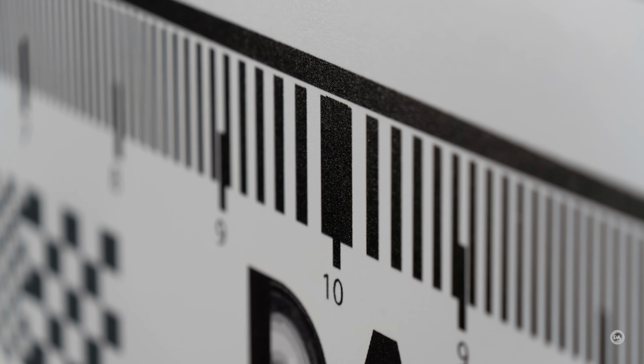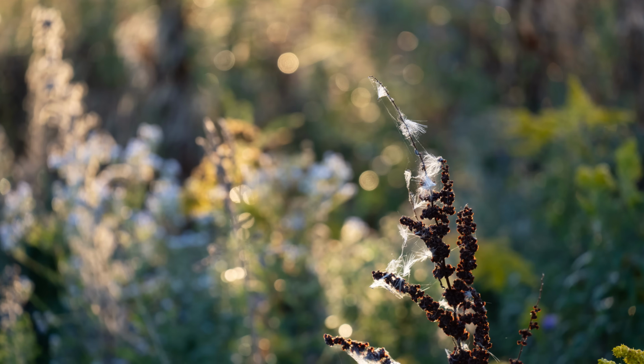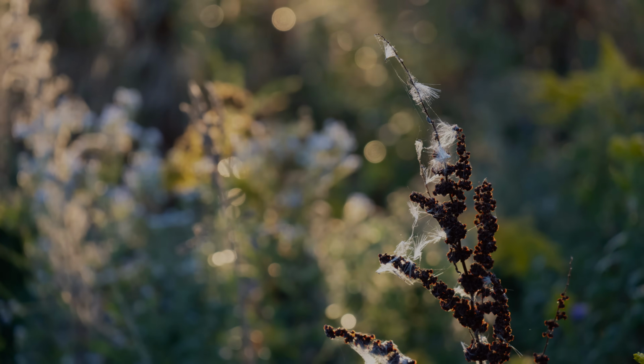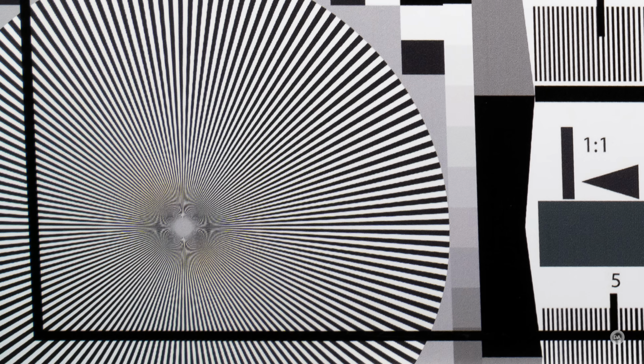So really it's on that very wide end that the compromises were made by the engineers to get us to 20 millimeters. And so it comes at a cost. In terms of longitudinal style chromatic aberrations, I tested at multiple focal lengths. I didn't really see anything, and so it comes off well in that. Likewise, in some really high contrast images I took, I didn't see a lot of fringing, so I was impressed by that. And also there is a minimal amount of lateral style chromatic aberrations, which is also very good.